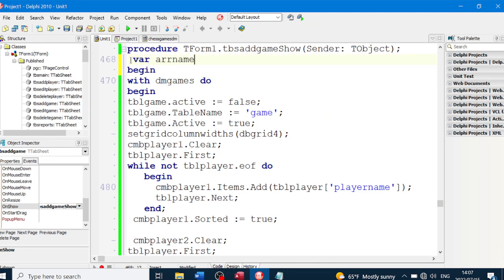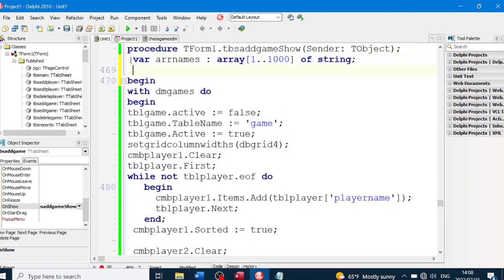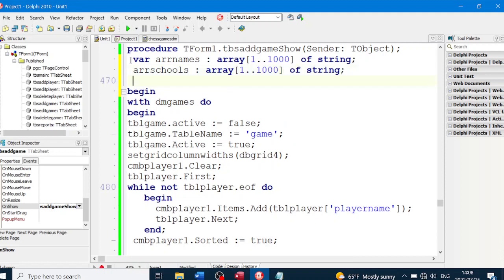ARR names, colon array, and now there could be quite a lot of names, 1 to 1,000 even of string, or maybe even 2,000 depending on how far you want to go. And ARR schools, array 1 to 1,000 of string, and then we have to have a counter, count, colon integer.